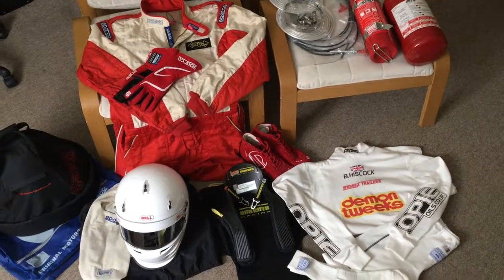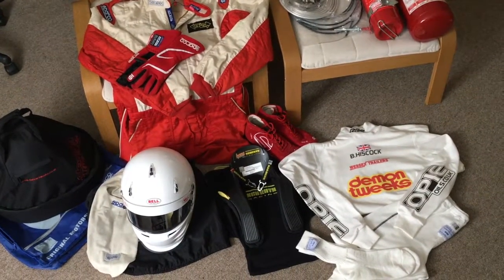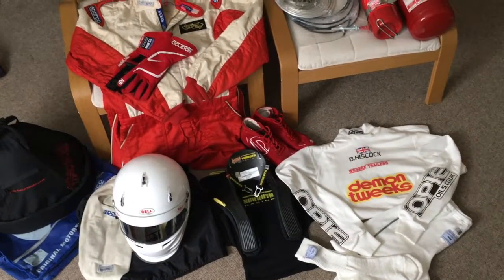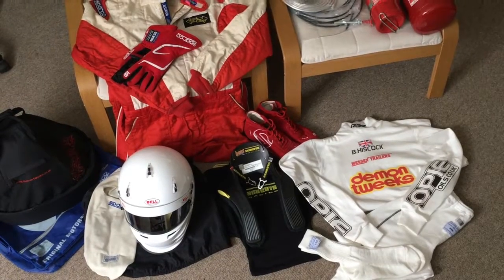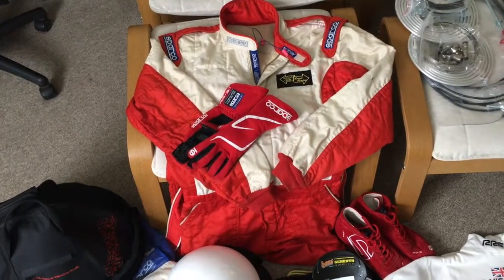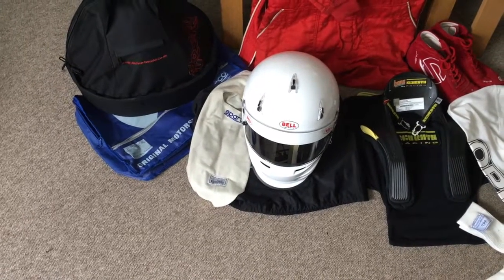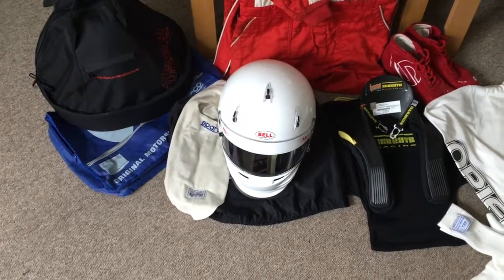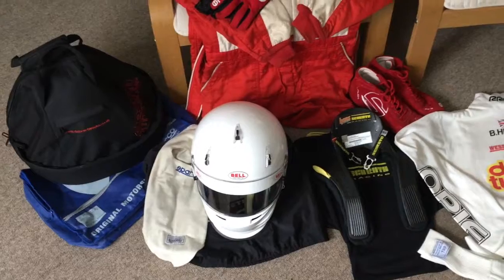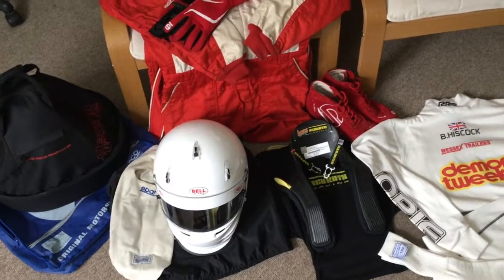So as you can see, there's quite a lot of kit. This is predominantly stuff for myself, personal kit. The only original items I've been using for my previous racing in sprint and hill climb track days are my race suit, which I've had a number of years now, and my Sparco balaclava. That's only because it is my original one. I do have another one coming from RRS, the company who have produced my underwear. Really pleased with it, but it hasn't arrived yet. They don't have them in stock. But other than that, all of my kit is new.